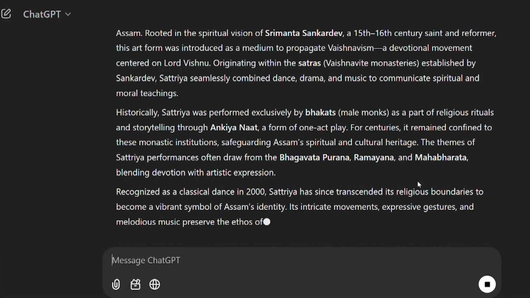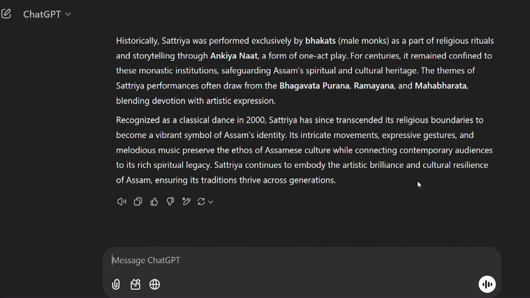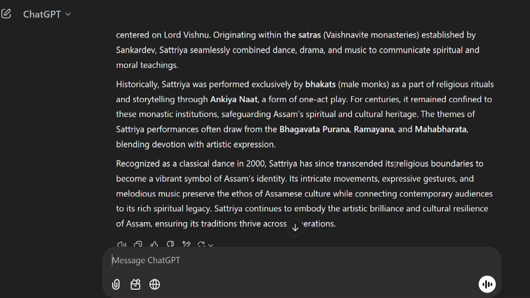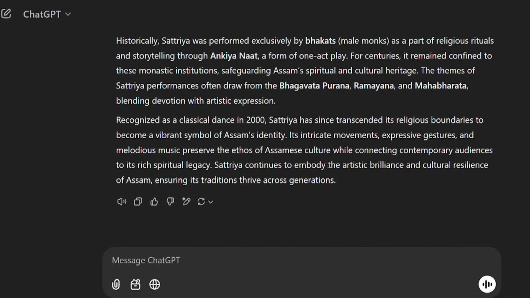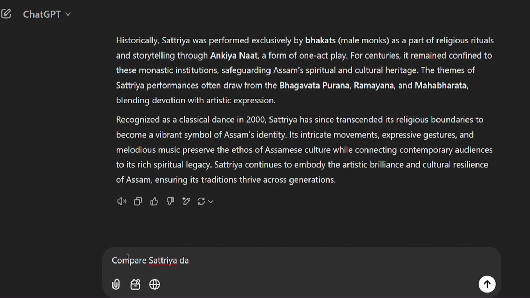You can see that this time AI has provided a structured response. Now, let's refine the prompt further. Your next prompt can be: compare Satriya and Bharatanatyam, focusing on their origin and cultural influence in 150 words.